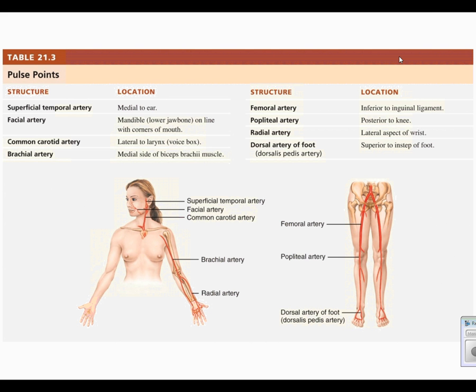So you can get pulse from many different places. Probably the two primary places would be the common carotid in the neck, and then the radial artery in the wrist. Okay. You can also get them in other places in your face and head, down in your wrist, but on the other side of your wrist. The ulnar artery, even though it's not labeled, is a place where you can get it. Brachial artery, which we're going to talk about, is where we take our blood pressure typically. Then there are several places down in your legs. You don't need to worry about any of this.